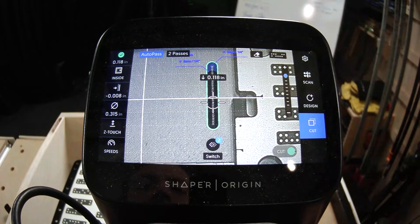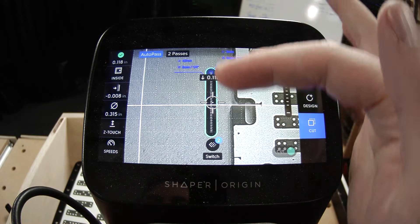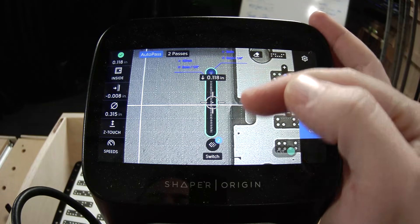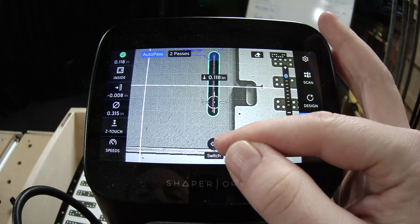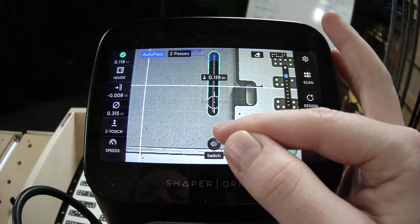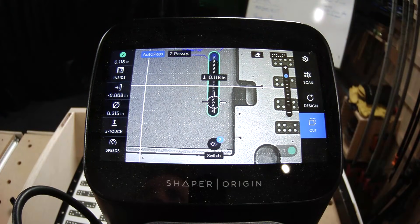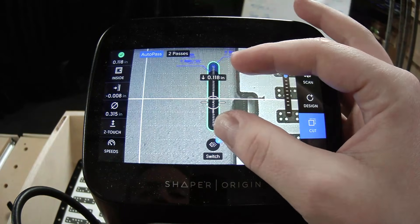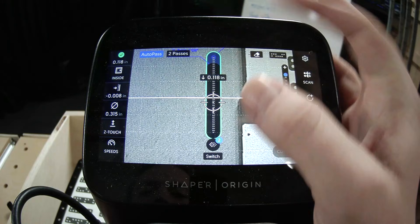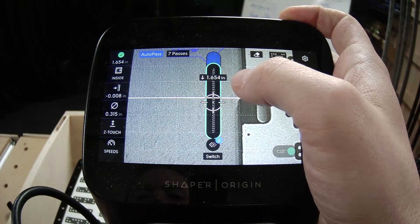I have imported my file. I've placed it at 70 millimeters by negative 50 millimeters, which positions it right down here in the corner of my box. This hinge is perfectly positioned in the file for you so you don't have to think about it. There are two cut paths directly on top of each other — one for the shallow part and one that goes all the way down to the deepest part.